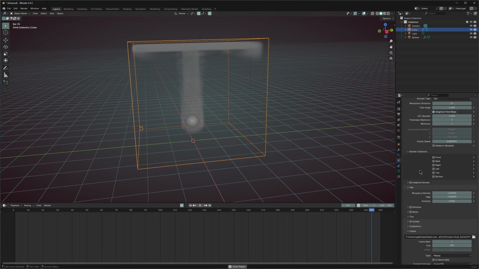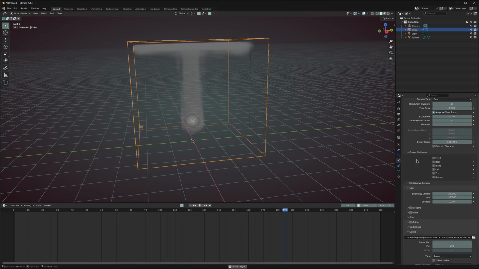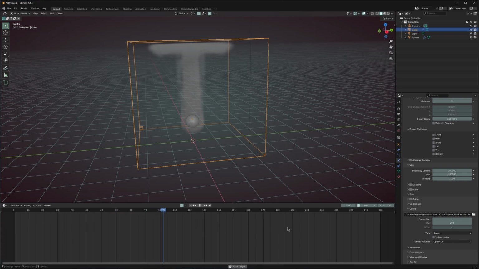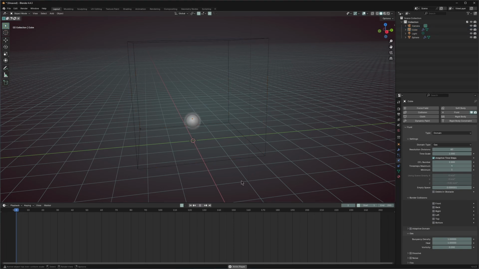There are many items that you can change here, and there are a few gotchas along the way. There are a few of these things that you change, and it might seemingly mess it up. Also, this simulation that we're running on the timeline was calculated step by step as it went through the timeline the first time. I happen to have my resolution so low that you didn't necessarily see the speed change. So let's change this to 80 and I'll restart the timeline. You can tell it's going a lot slower than it was before.